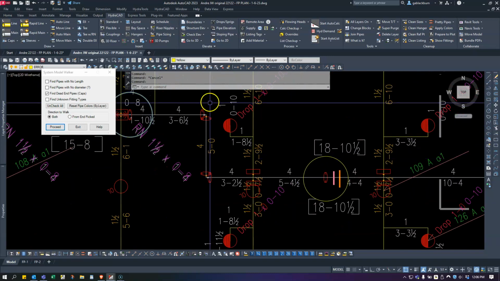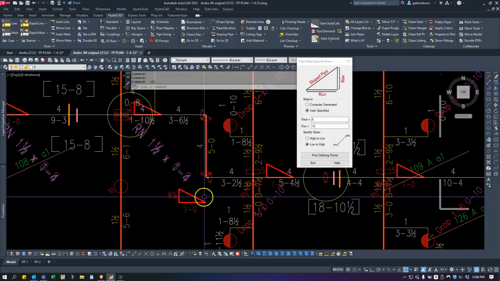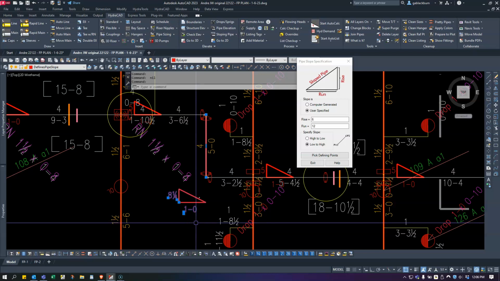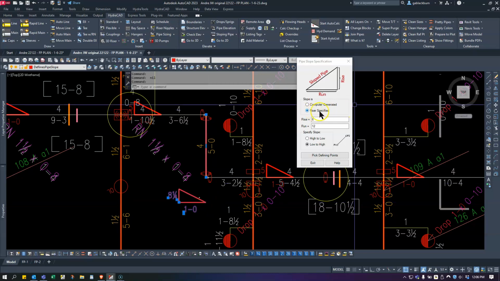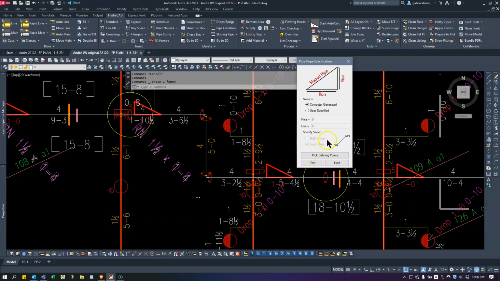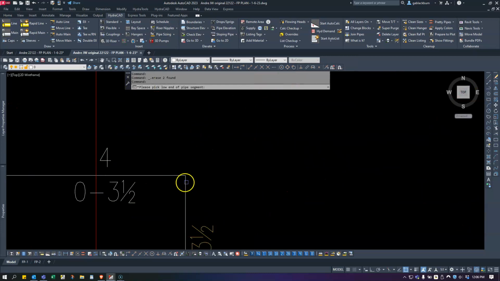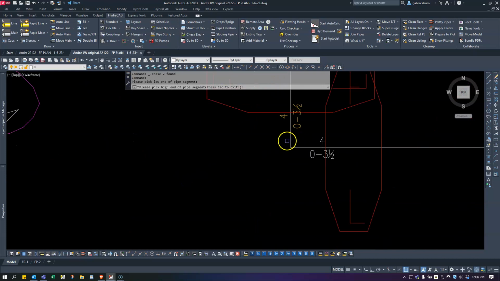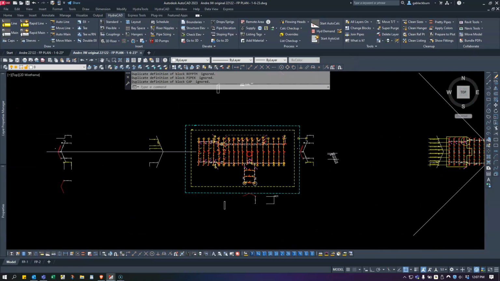And all we have to do, I'm going to go back to the sloping pipe tool, and I'm going to erase this. Now this was set up as an 1/4 pitch over 12 inches. We're forcing it. We're telling it, give me a user specified pitch here. I don't want that. I want a computer generated pitch. So I'm going to go here to tell it computer generated. It doesn't matter which is the high end or low end. The computer will figure that out for us, and I'll just tell it to pick the finding points, and I'm going to go from this end right here to this end right here. I'll pick on that. I'll exit, and let's make a 3D model.